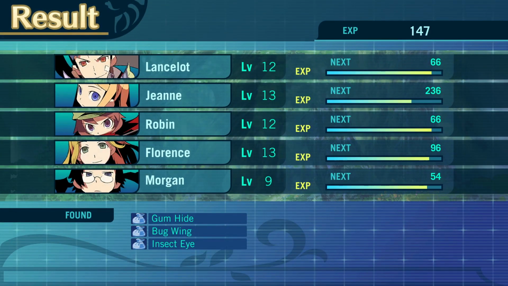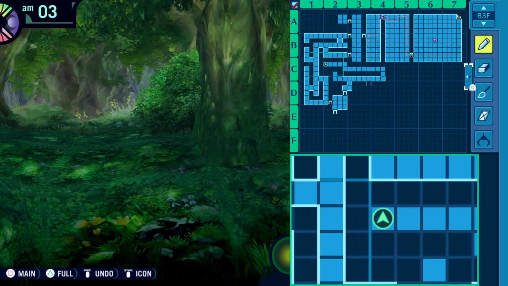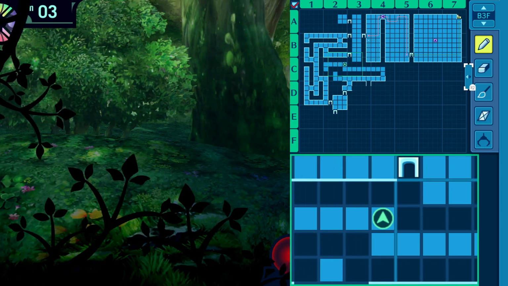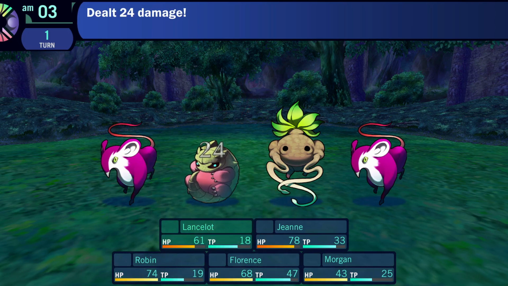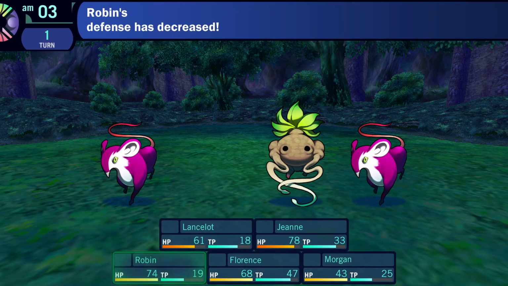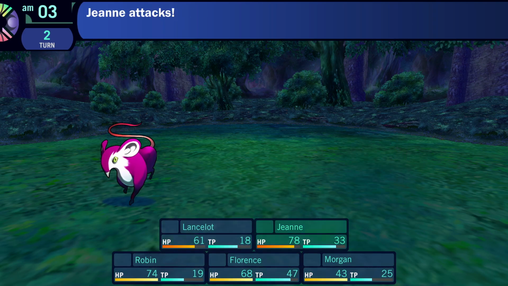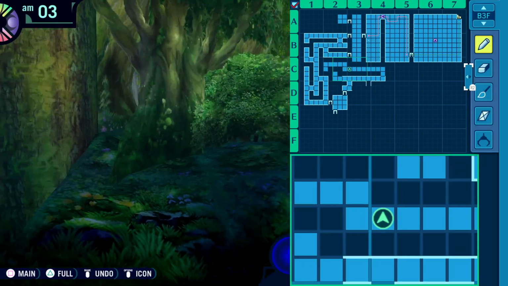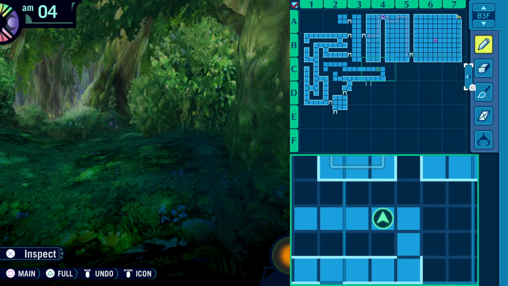By the way, Morgan is using fire on venom flies on occasion to get insect eyes. That is another conditional item. Making some good progress on levels that I don't super need here. There we go.